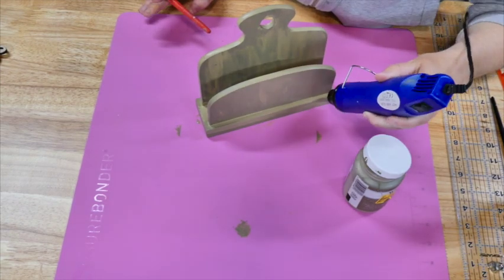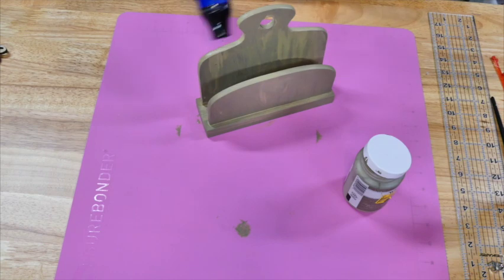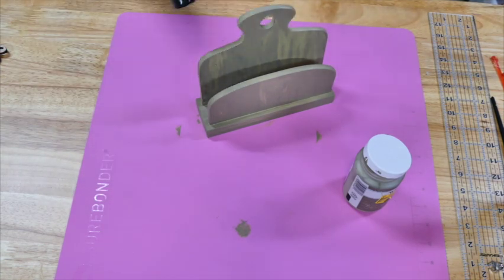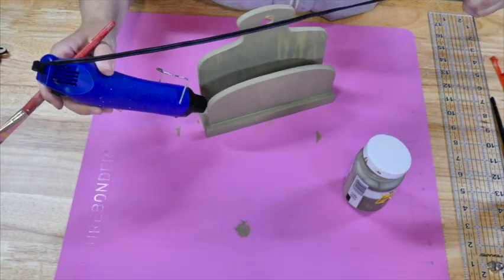And then to speed up the process, I'm going to use my handy heat gun, which I absolutely love. I got it off Amazon. I do have it linked down below if anybody's interested. But oh my gosh, it's such a game changer. So you don't have to sit and wait for paint to dry. I love it.